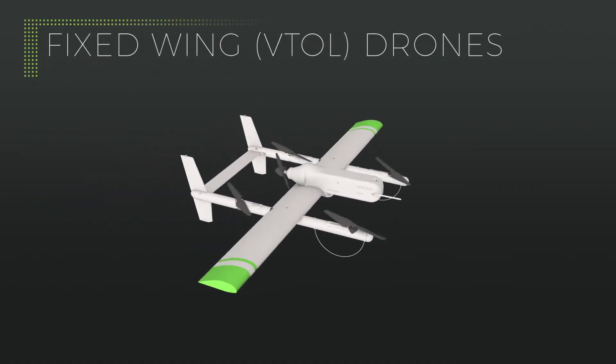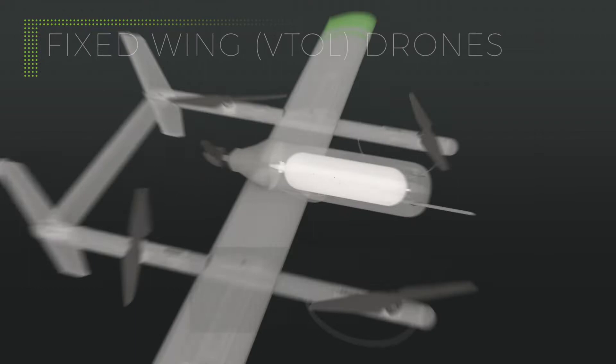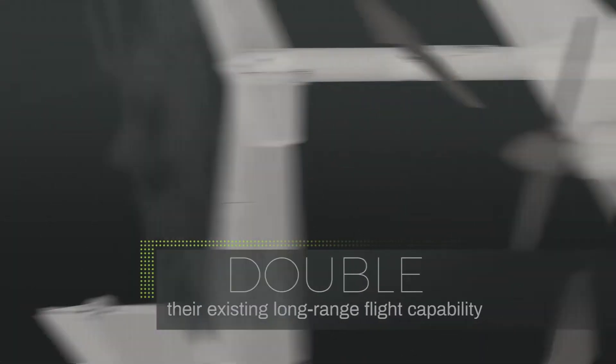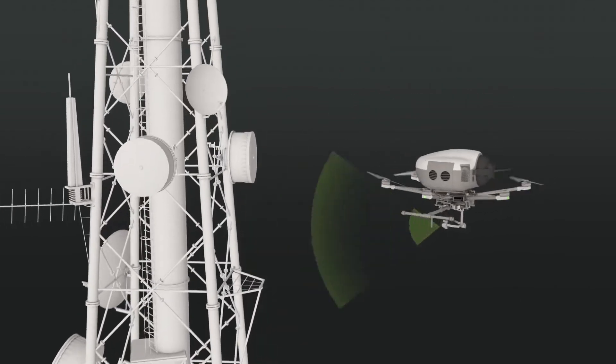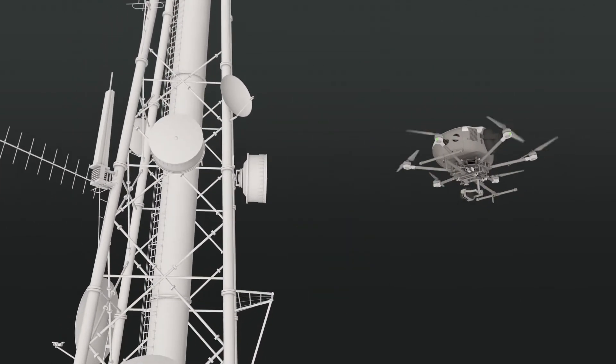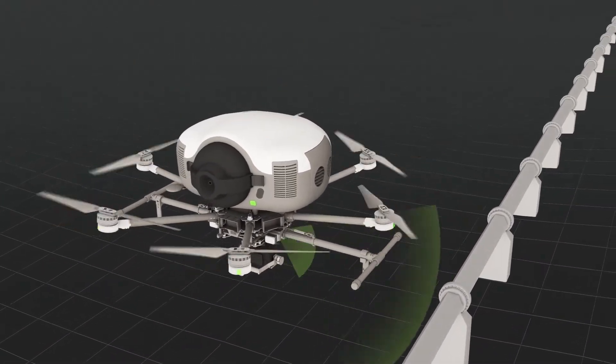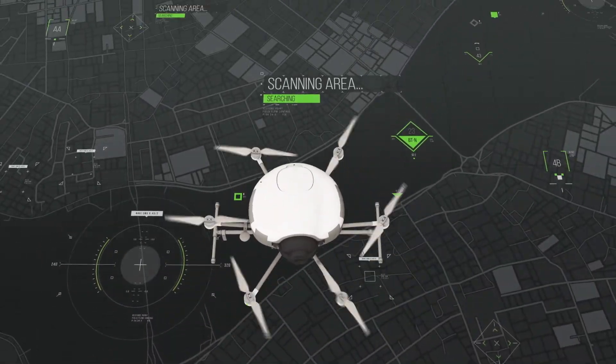They can also be integrated to fixed-wing vertical takeoff and landing drones in many cases to more than double their existing long-range flight capability in a small form factor. For many of our clients this means greater capacity to do what they are already doing, such as deploying sensors for long-range pipeline and utility inspection, large area mapping, and search and rescue.